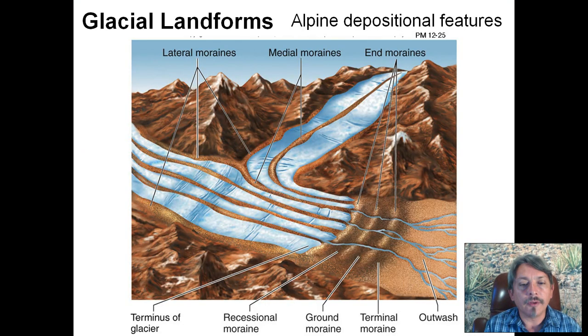Glacial landforms will include names like moraine. You have lateral moraine, which are gravels scraped off the sides of the valleys by a glacier. You have tributaries forming medial moraines, and then when they dump everything at the terminus of the glacier, you'll have recessional moraine, ground moraine, and terminal moraine. And then this flat plain of gravelly, bouldery accumulation of alluvium is called outwash.